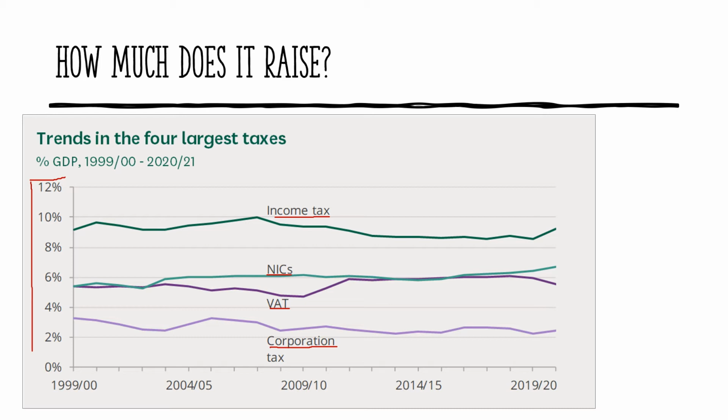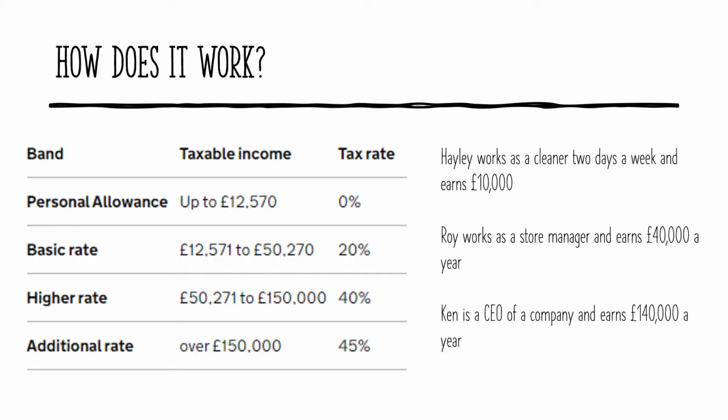And you can see at the bottom there's time, from 1999 to 2019-20. Treat those years with caution because this was pre-pandemic. I'm sure post-pandemic you'll see income tax possibly fall off, but equally GDP will have fallen as well, so it may stay around the same. But anyway, that's by and by. Income tax is the biggest earner for the government in terms of the taxes.